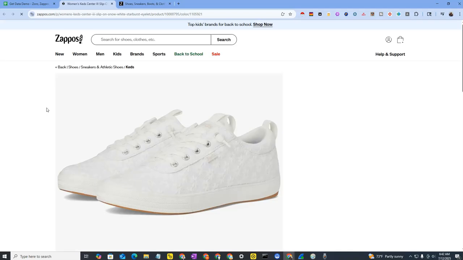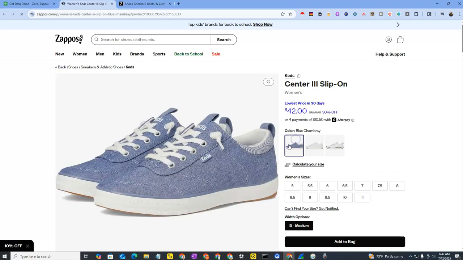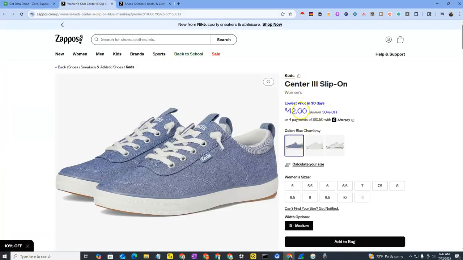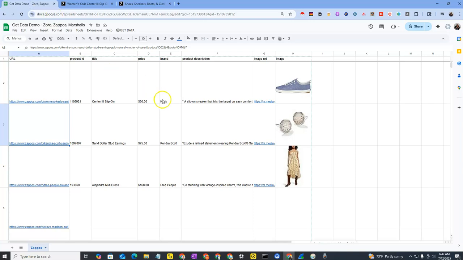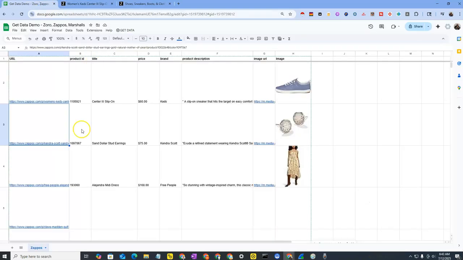And just so you can see that this is corresponding to the URLs, I'll go ahead and open a URL for you and let you see the product. The reason this main image is different, you see the first image, this product has variations. So the first image is actually this blue image, which is why the image is that blue image here. It's giving you just that first image URL. And by the way, you did see the price, 42. So the price is marked down. It's giving you that original price, but I see it's the lowest price in 32 days. Okay, so that's a slight difference there. So I'll look into what we can do about that.